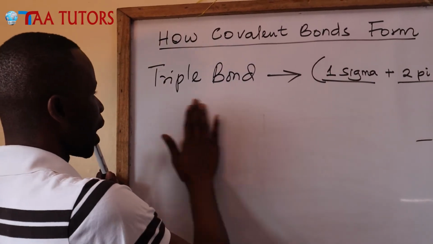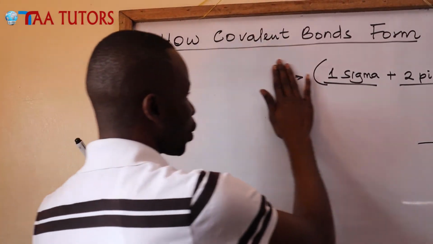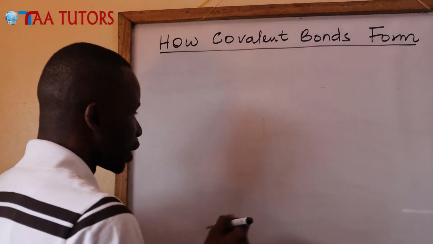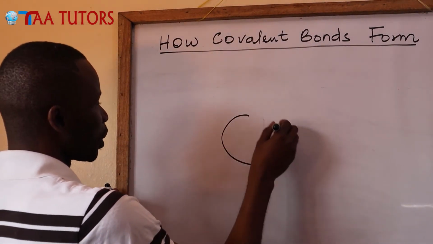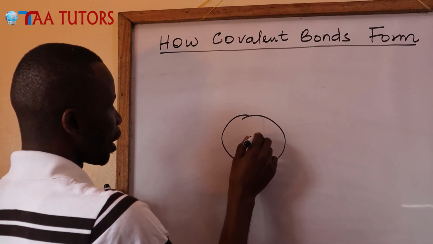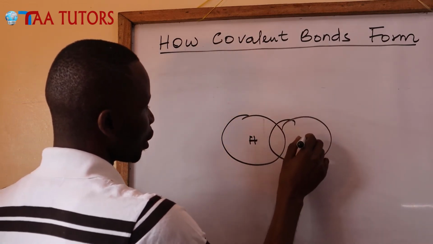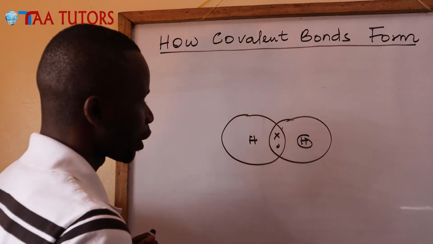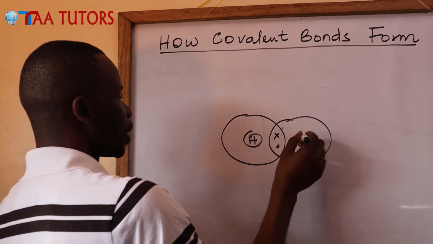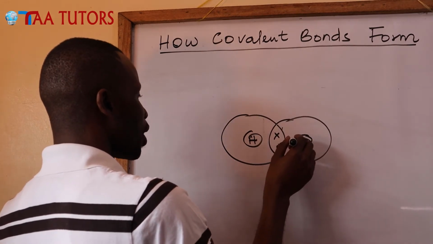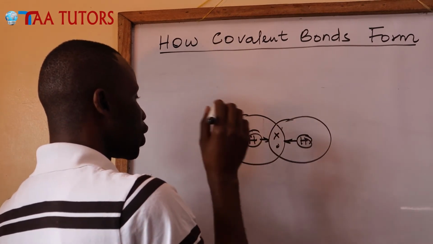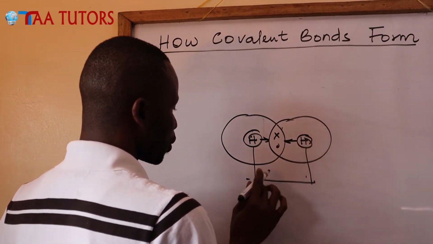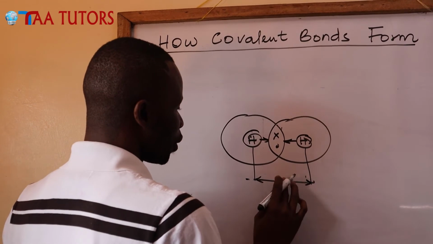Some forces want the atoms to come very close, and some forces try to make that impossible. Like I said, if you have two hydrogen atoms coming together, this is hydrogen and another hydrogen here, this is where we have the shared pair of electrons. This is a positive nucleus, this is another positive nucleus. The attraction has to come here. This is attracted here. But on the same note, there's a repulsive force between these two nuclei. So we can talk about two different forces.